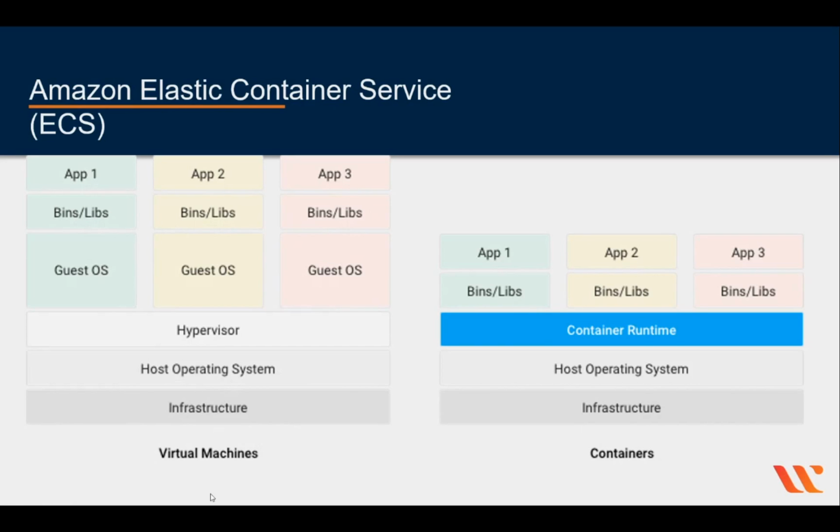If the application one dies, the resources go back to the infrastructure. In case of virtualization, if the application one dies, the resources are still being used by the guest OS, right? It's not giving it back to the infrastructure. What's allocated is allocated. In case of containers, it comes back.